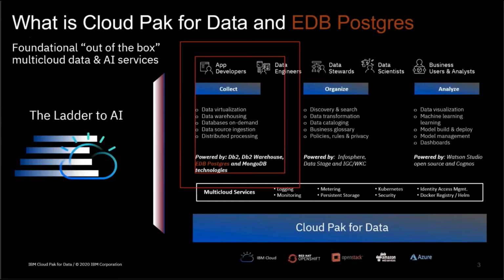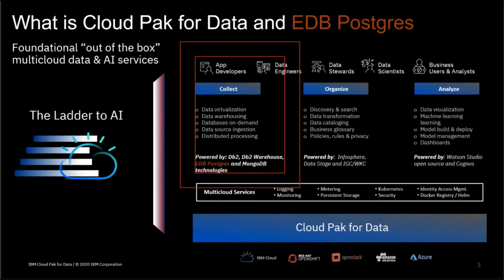Okay, so a little more detail on what is Cloud Pak for Data. If you look over on the left, we'll talk about a ladder to AI. Many organizations are moving towards the need to get greater intelligence out of that data and do it in an automated but powerful fashion. We look at that as having stepping stones or steps toward that ultimate enablement where you're sitting on top of this ladder to AI.